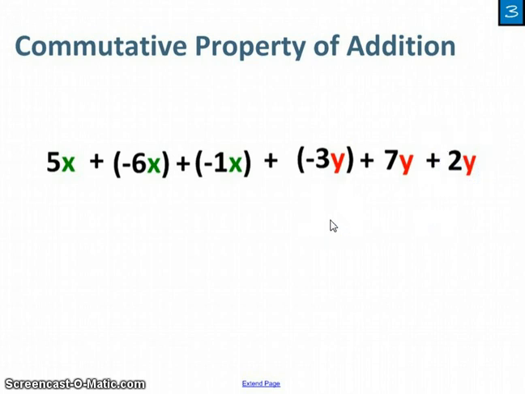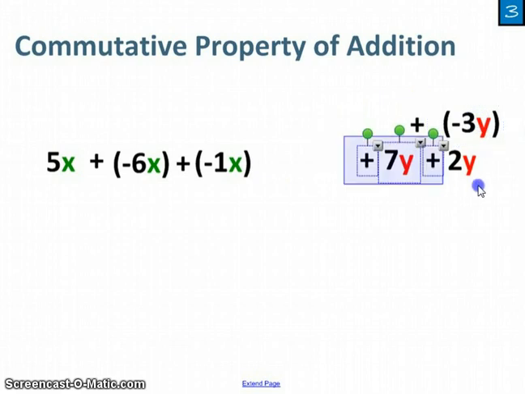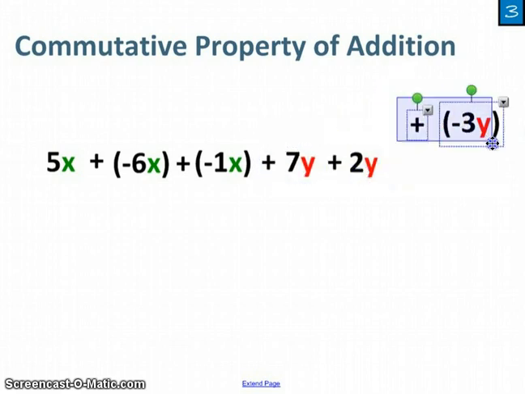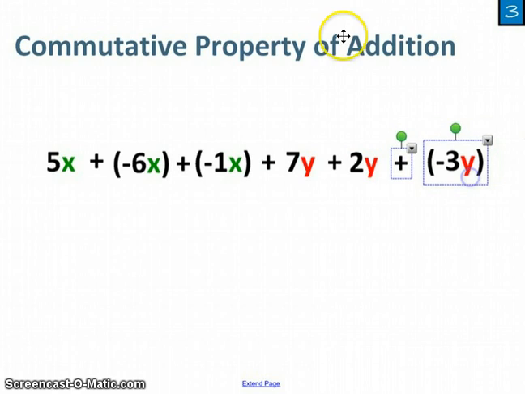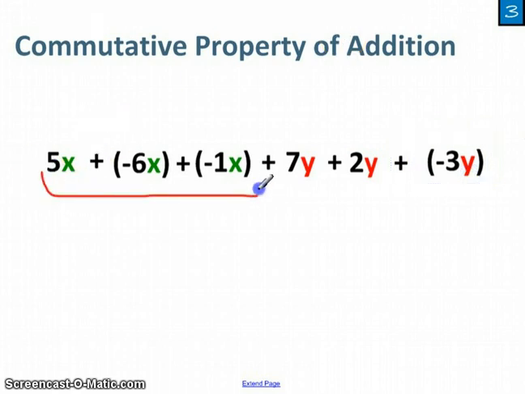Now if you're particularly picky like me, and God help you if you are, but if you are, you might find it easier to put the negatives later and the positives earlier. So I can just keep moving things around thanks to this commutative property of addition. And now I can combine those, and separately I can combine those to get my answer.